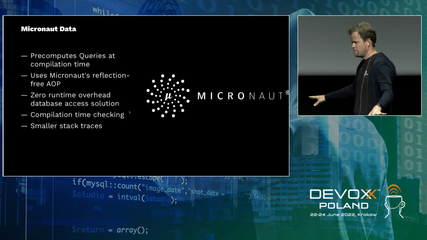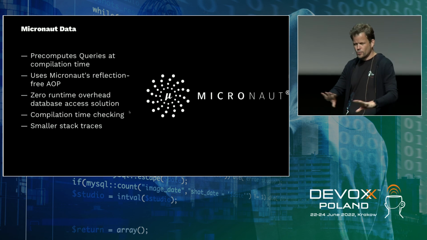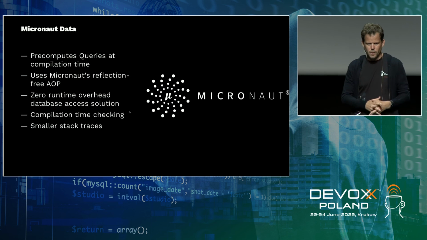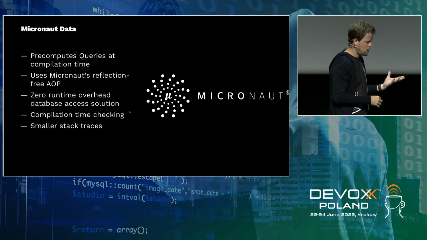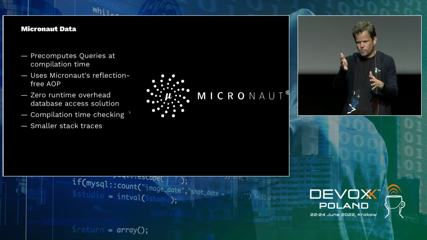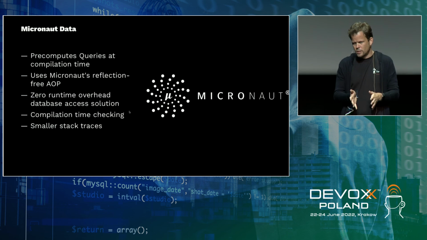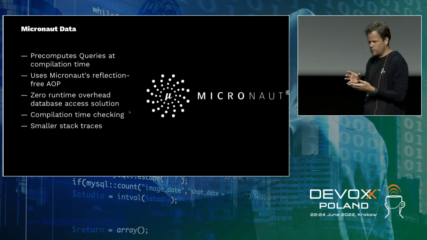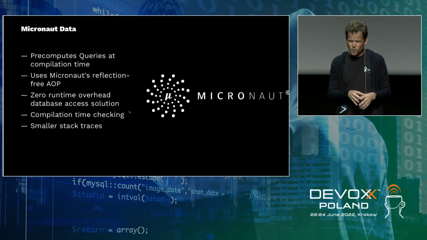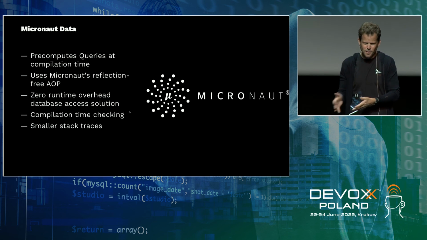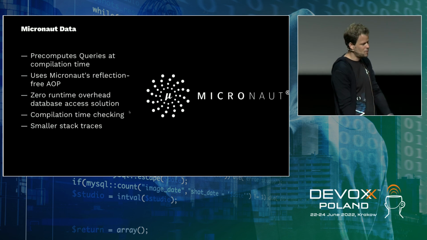We thought, wow, we've got this amazing compilation time framework where we can do so much at compile time. So let's move the whole processing of the way the data access repository works into the compiler. So what Micronaut Data does is it analyzes your repositories, your interfaces, so if you have BookRepository, and it pre-computes all the queries during the build process. And that means it's far lighter weight at runtime, because all of the heavyweight infrastructure to do all that analysis is just not there at runtime. It's only on the build time classpath.